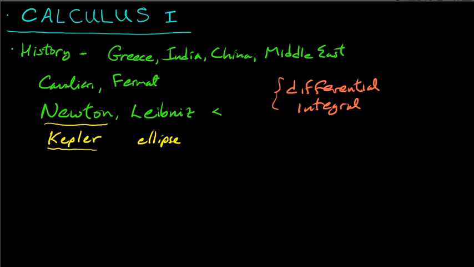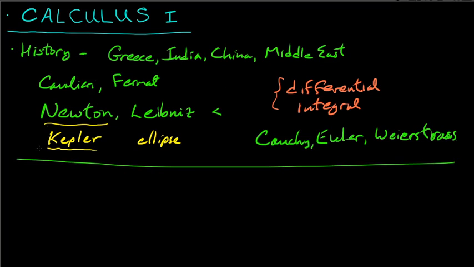And then later, all these ideas were made much more rigorous by Cauchy and Euler and Weierstrass and many others that I'm forgetting. There are just too many to mention here, but these are some of the players that made it a full rigorous branch of mathematics, and in particular proved a lot of things that Newton and Leibniz took for granted. Anyways, that's where it came from, in a nutshell.